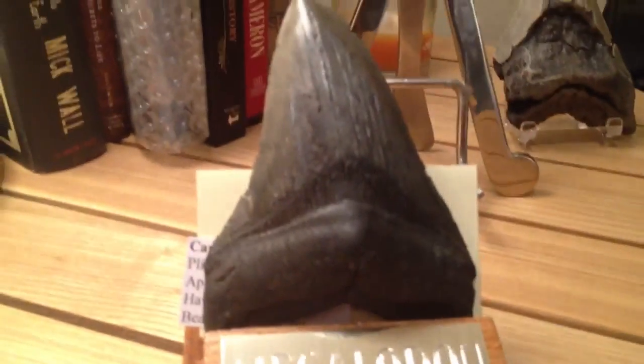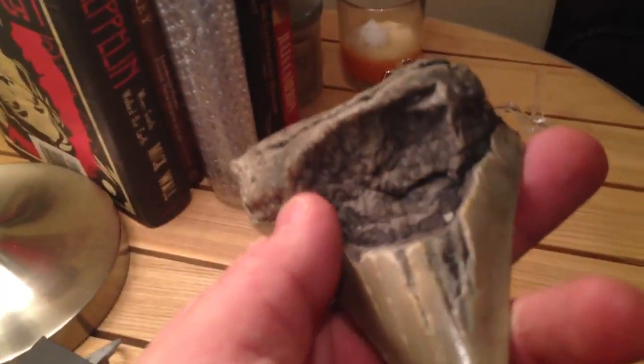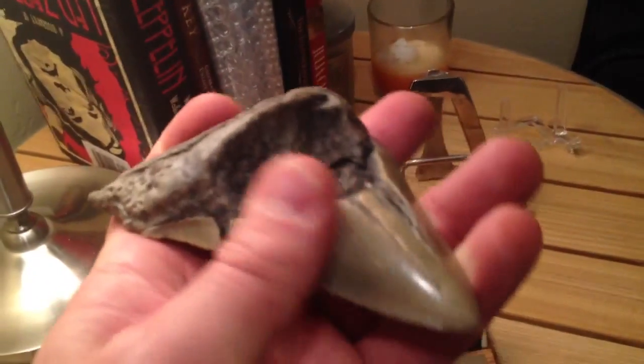Four and five-eighths inches — can you imagine one that's six inches or five-and-something huge? You can get some in the $200-$300 range that are big, but they're just not going to be perfect. The perfect ones of those sizes you're definitely talking $1,500 to $2,000 and up. I'll show you this broken one — you can see what's inside and how it picked up the minerals and sediment during the fossilization process.